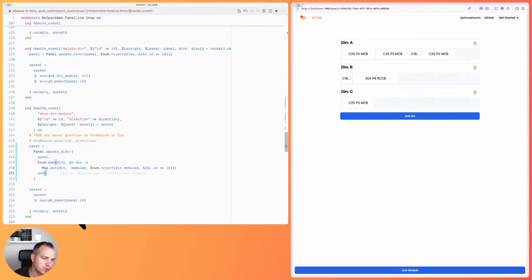We need to take the direction, which will be the new index. We need to find the index. We get one before or one after, if there's one. And then we need to swap them and reapply them.